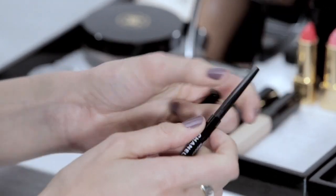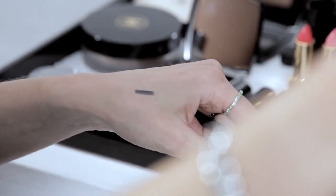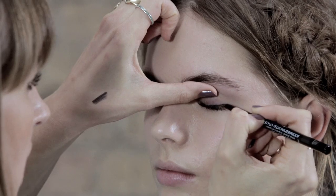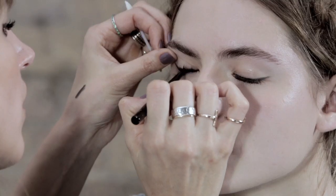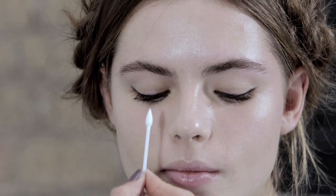I'm just going to use a bit of a waterproof eyeliner on the top of Rosie's eyelids. It's a bit like a metallic grey petrol colour which is really good for making your eyeballs look whiter. Just put the liner really hard into Rosie's lashes to add a bit of drama.